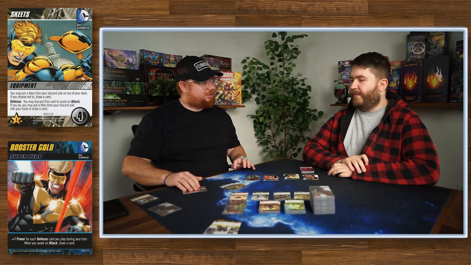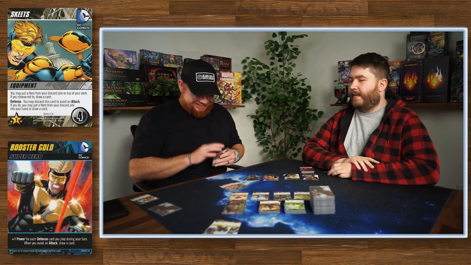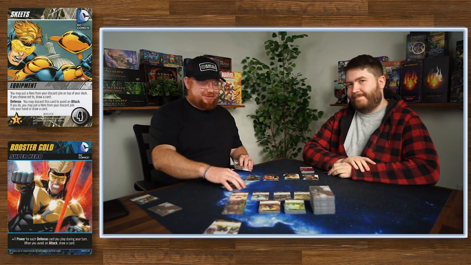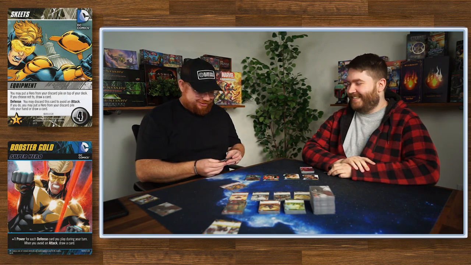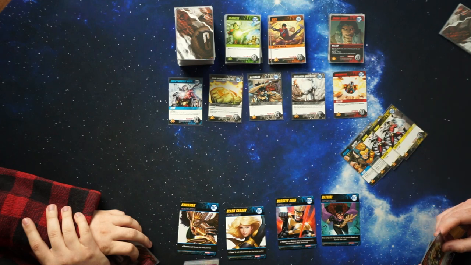Dan, are you even shuffling? Come on, you just did this last turn. Draw a card. Man, do I gotta start cutting? That gives me another power, so I'm at three power. Yep. Four, five.